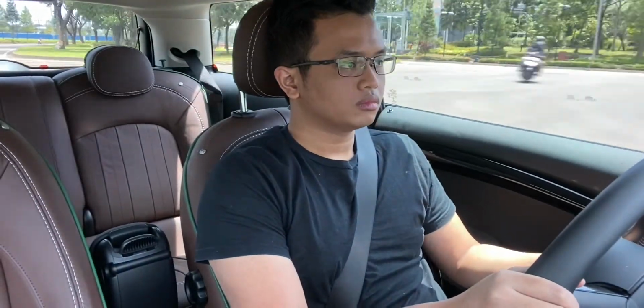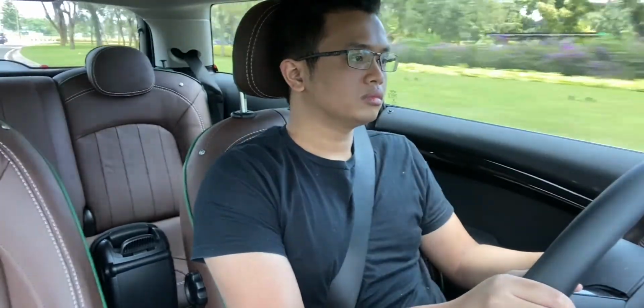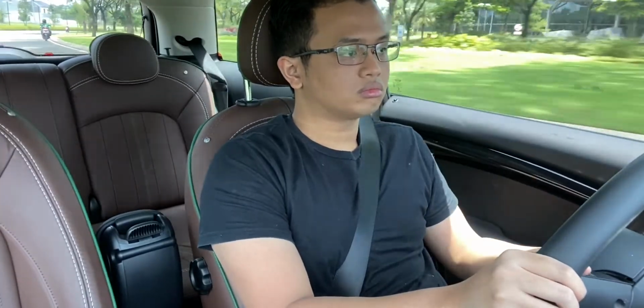What I don't like about this car as a trade-off of that handling is the stiff ride. Of course, this new F56 Mini is more comfortable compared to its predecessors, but I think especially with its run flat tires, at slow speeds and on rough uneven surfaces, this car is really bad. When you're going over say a speed bump, it's fine, but on rough uneven surfaces it's not great. I don't like the way the car rides, but maybe with a normal tire instead of the run flat tires, it's gonna feel better. Who knows? That being said, you can still drive the car daily.